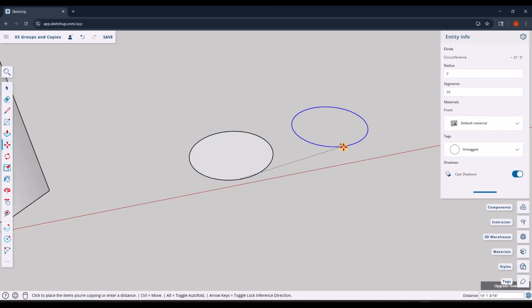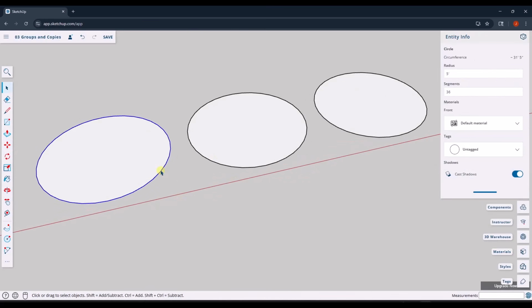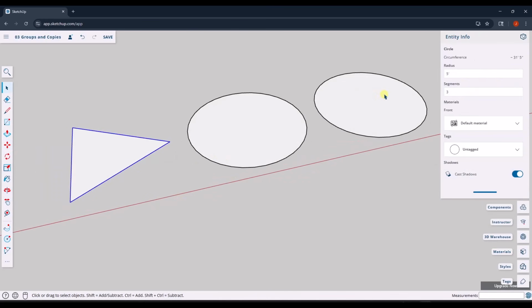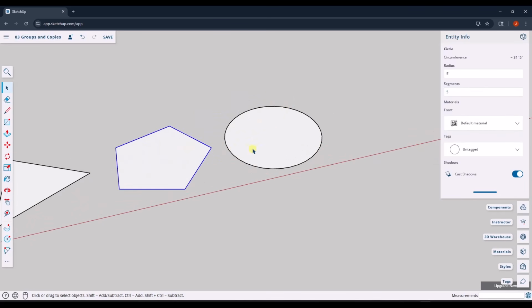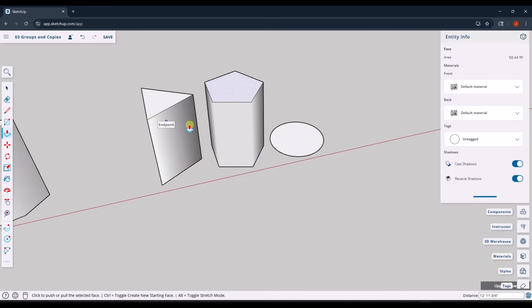Let's say, for example, that I had three circles. If I take the first one and tell it it has 3 segments in it, notice how you actually get a triangle. In principle, a 3-sided circle is a triangle, right? Same thing over here. If I adjust this to maybe 6 segments, I get a hexagon, or 8, I get an octagon. So you can use this to create geometric shapes as well, just by adjusting the number of edges in the circle. And then when you extrude these up, the shape that's created is obviously going to be a little bit different for each one of these, right?